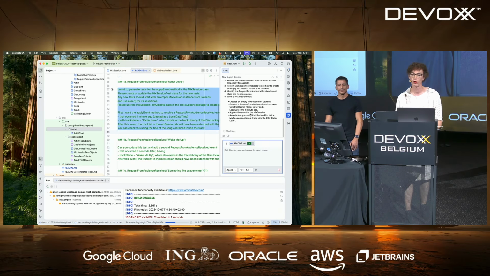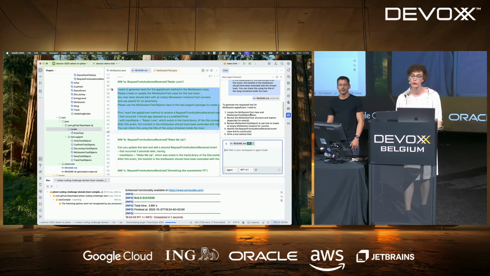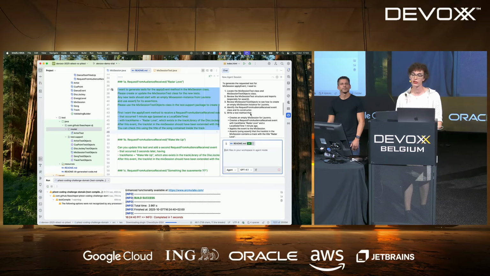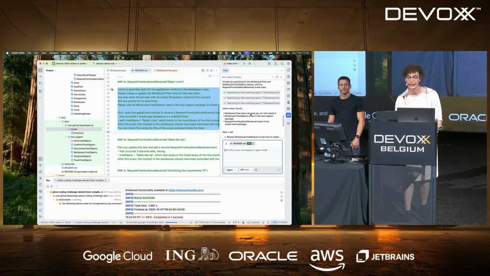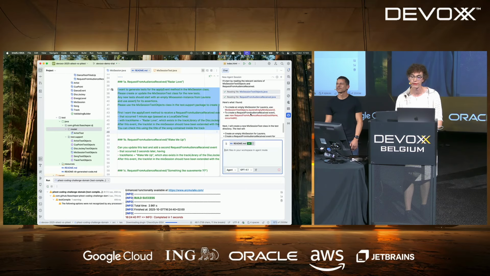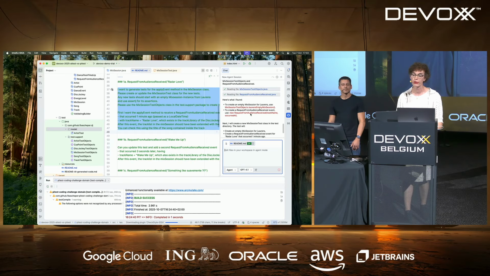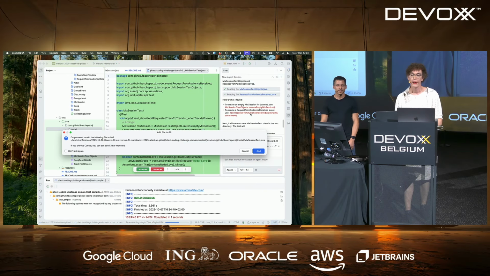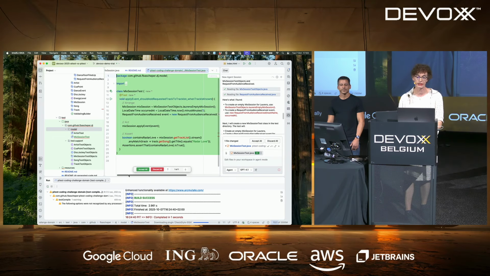Okay, good. So it's looking better. It's locating. Review the MixSession test structure, and it's searching. And here's what I found. To create this empty MixSession for Laurens, use MixSessionTestObject Laurens empty mix session, which is awesome. And to create the event, it uses occurred add. And next I will create the test class, and please add it and accept all.